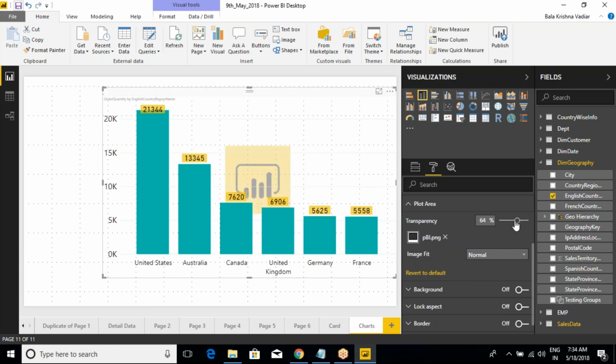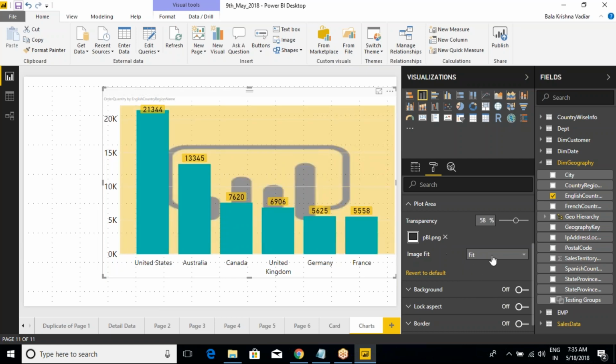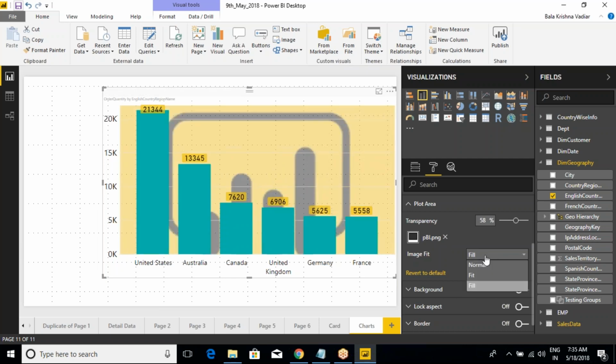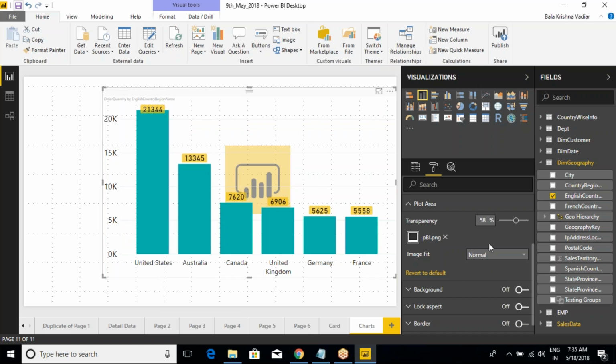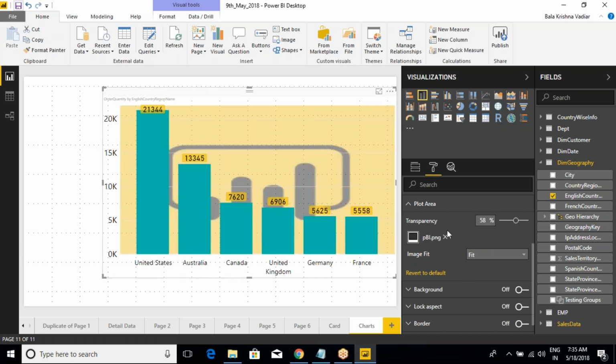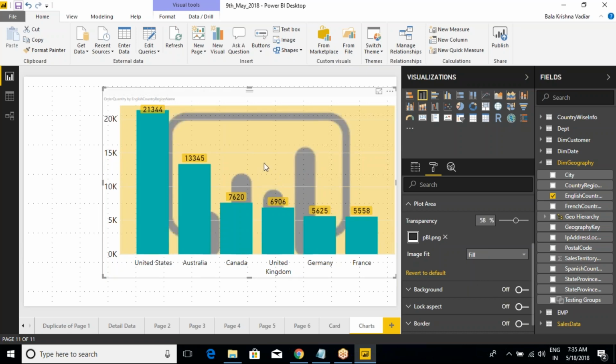If you make it very low or very high, the flat area is nothing but the image. So we have options, right? Normal, fit, and fill. Normal means the original image. Fit means it will fit to that particular visual or page. Fill means the complete visual width will be occupied.